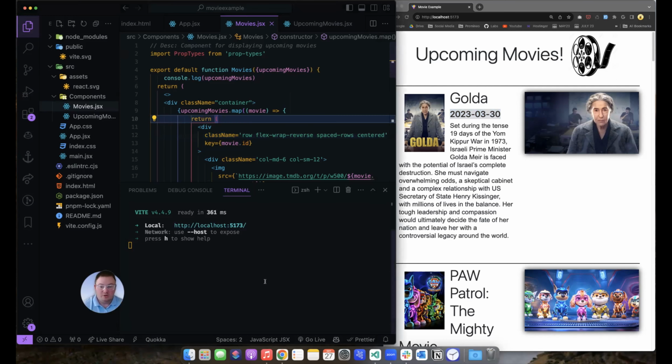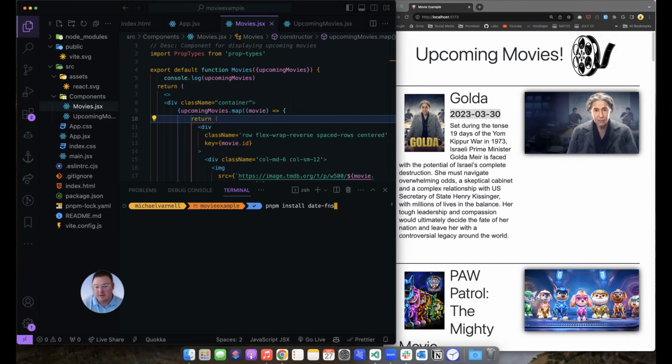So what I'm going to do is first shut down my developer server here so that I can go through and install Date-fns. Now, if you're using npm, the command is npm install Date-fns. I'm using pnpm, so I'm going to use the command pnpm install Date-fns.